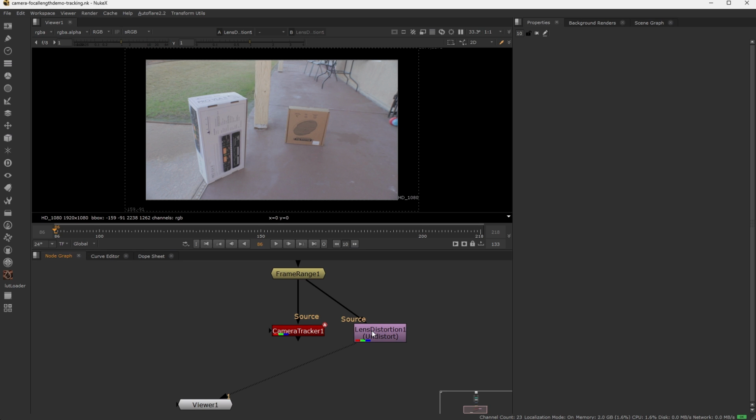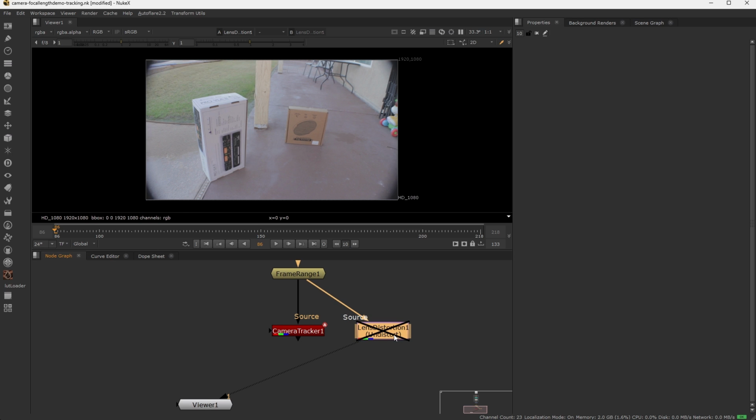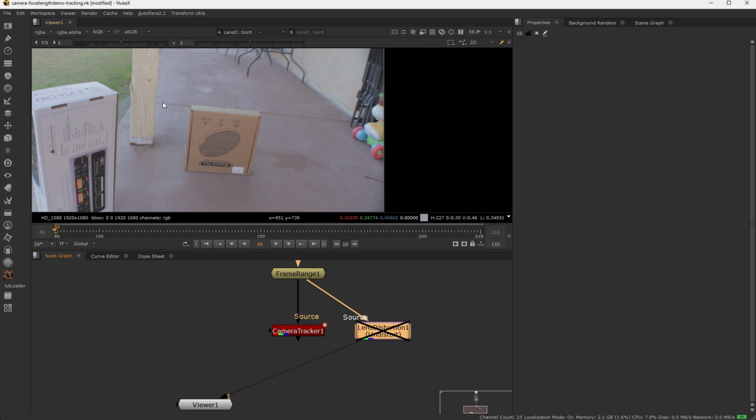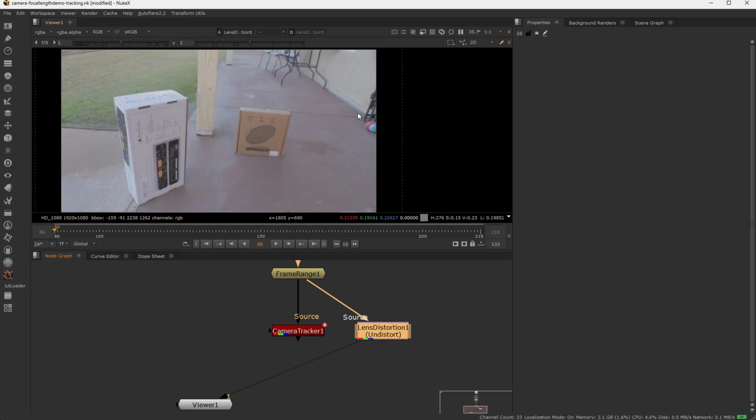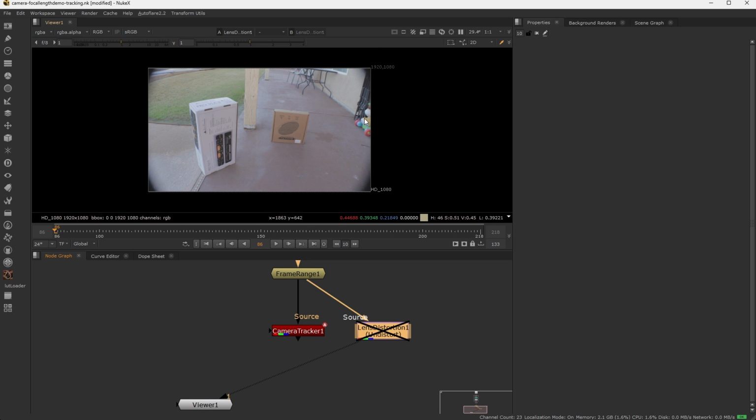You just have to make sure that your camera track is good. Otherwise, you'll get some pretty weird results. Usually you can look at the undistort and then tell if it is correct or not. Right now, everything looks pretty correct. Like this bowed little line right here kind of straightens out. And yeah, it just seems like this is correct.